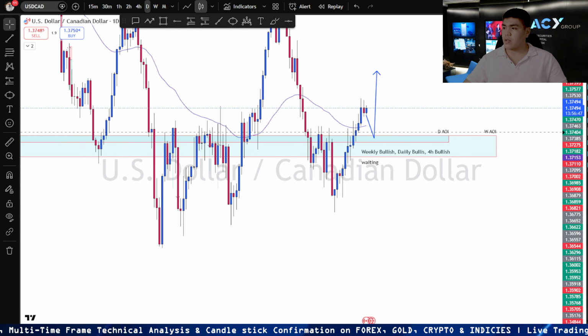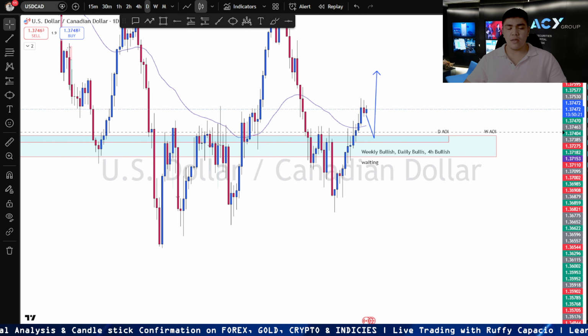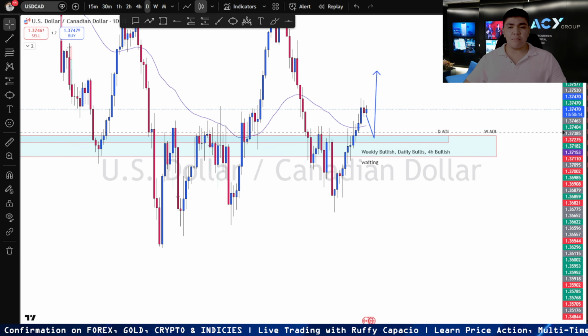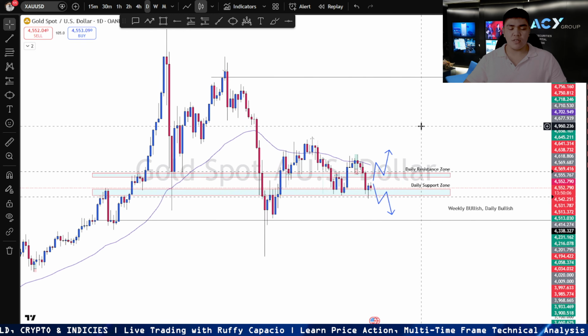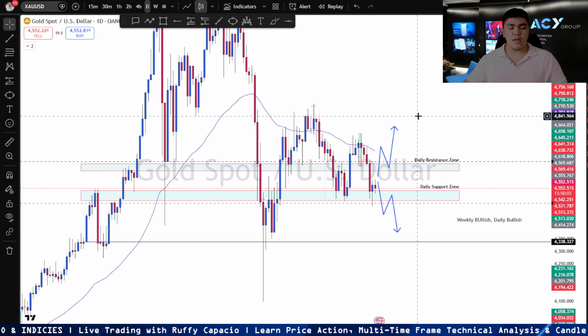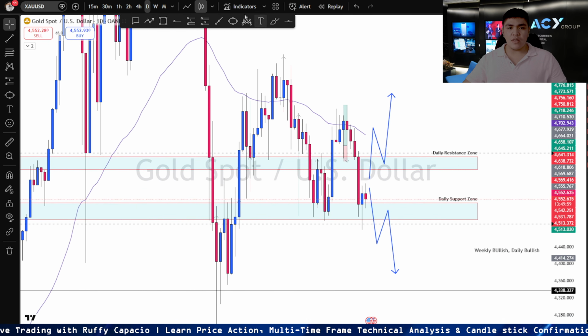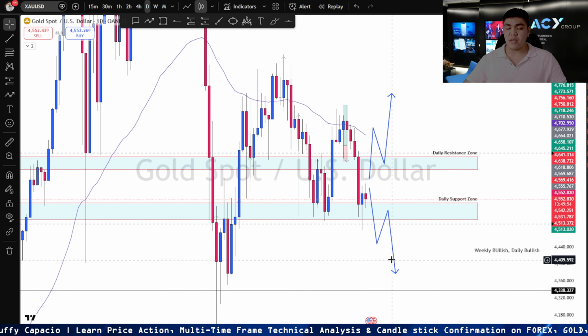As you can see here, currently we are at USD CAD. But before we start looking at this pair, probably we could start looking at gold. Gold is one of the most traded, a lot of traders really love to trade it, possibly because it creates some clean structures. And as you can see here, we anticipated this move on gold. There is an arrow here and also an arrow here indicating an anticipation.